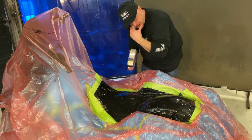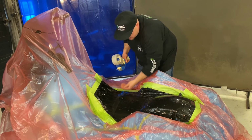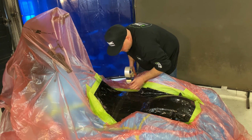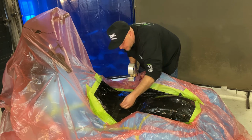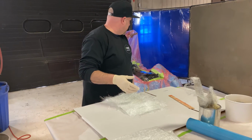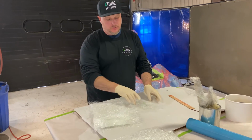What I do is I'll actually start over onto the plastic and go over onto the plastic. So now it's an extra protection. So I'm just gonna go through, do the whole thing. All right, so I'm gonna mix up the fiberglass and then we'll start making the seat pan. I just cut some stuff up into smaller pieces.